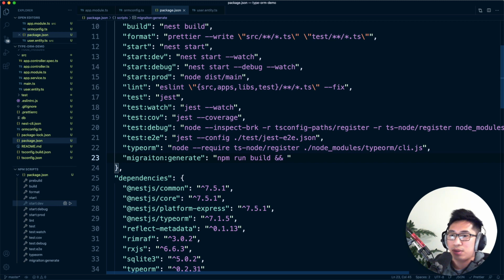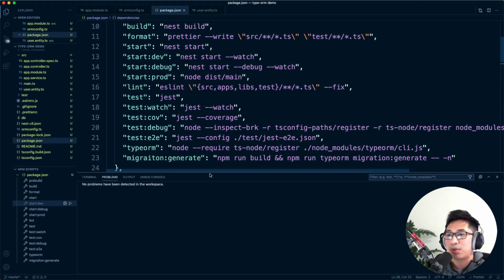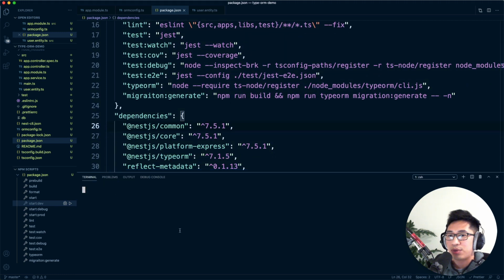And then from here, we're gonna do npm run typeorm migration:generate, and then -n. It's really just this run typeorm piece running this script, and then we're doing a -n here because we're gonna need to pass in a name. I know that's probably really confusing, but once you see it running, it makes a lot more sense. And actually I misspelled migration here, so let me fix that.